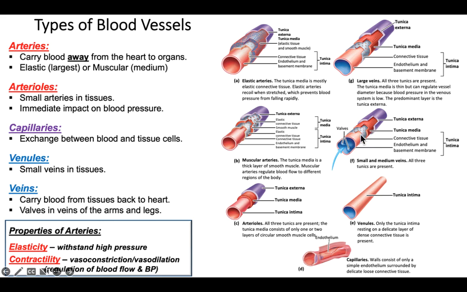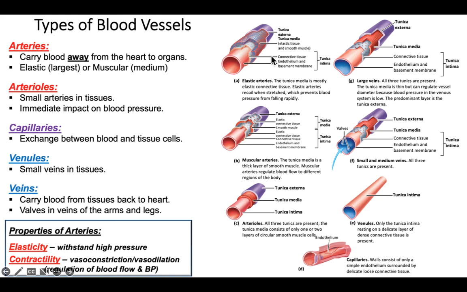There is connective tissue but less connective tissue. And notice what veins have. They have valves. So those valves are going to help that blood flow back towards the heart and prevent backflow. The reason is pressure. The pressure in the veins is much lower than pressure in the arteries. And there's not much of a difference between these smaller or medium veins and the larger veins.